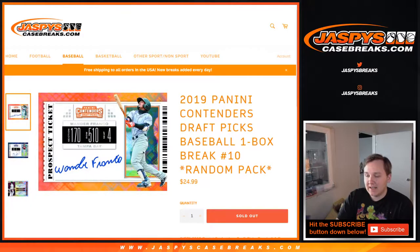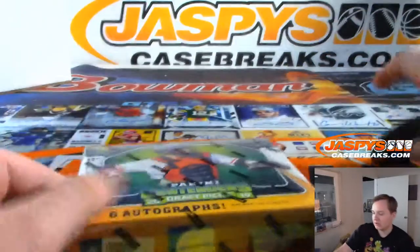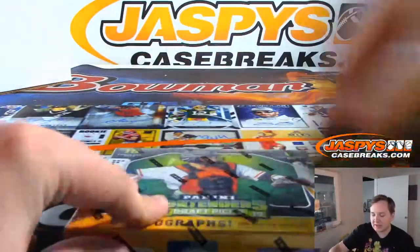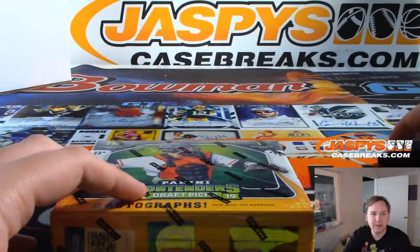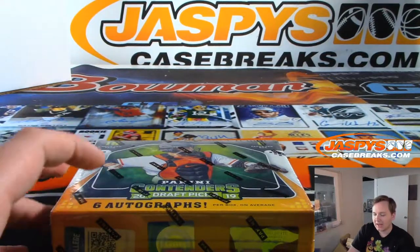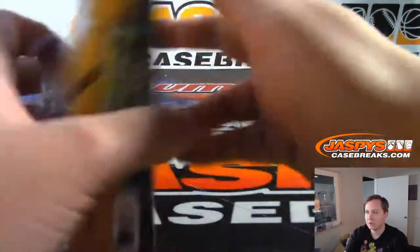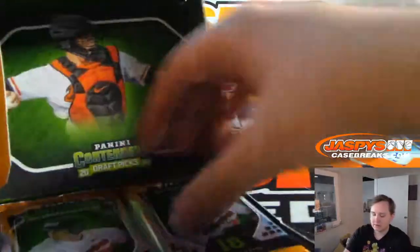How's it going everybody? This is a one-box break, Contenders number 10. This is actually a personal for Darren — he bought all six spots. Good luck Darren, thank you sir. We have two more boxes; break 11 is in the store. We have two more boxes from this case and then maybe one more case after that, so plenty of these to go through.